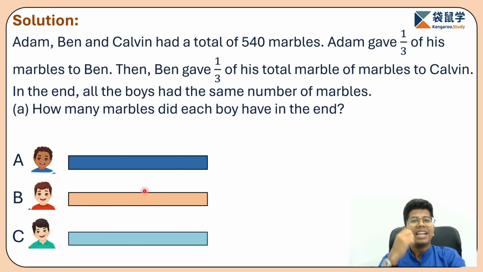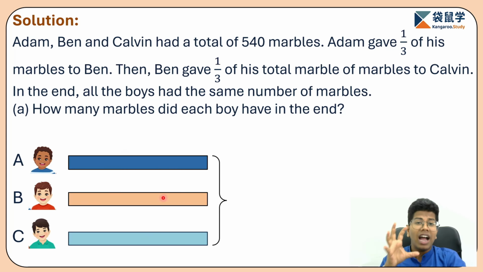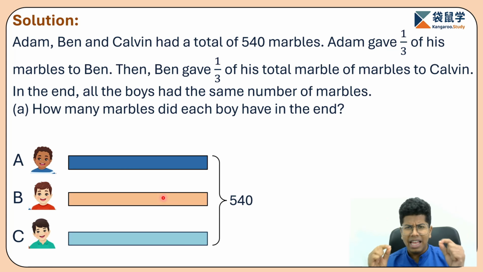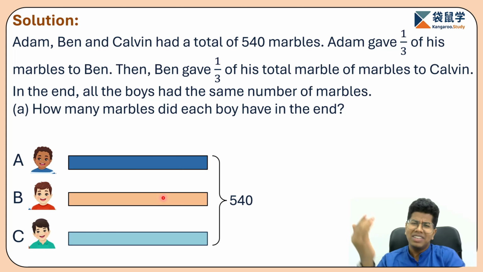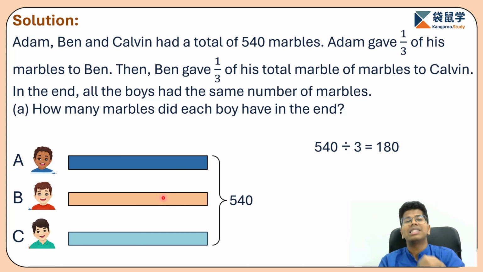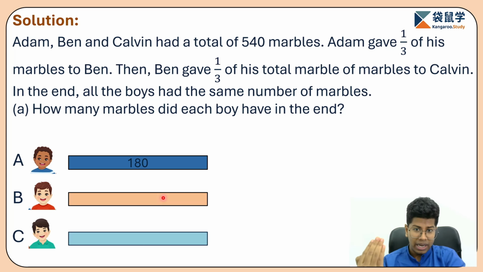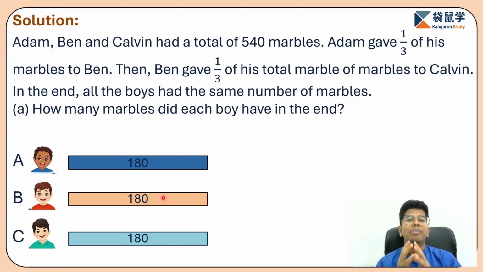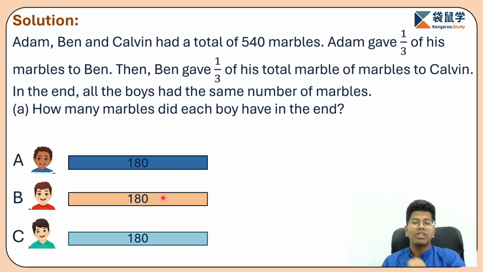Yes, the same. Now the question also says the total number of marbles is nothing but 540. Now, these 3 same lengths represent 540. Can I find out the value for one of the lengths? Yes, I can, which is nothing but 540 divided by 3, which is nothing but 180. This means each one of them at the end had 180, 180 and 180 marbles. So this completes our first part of the question, which was very simple and very direct, that is calculating their individual value. Now let's focus on the second question.